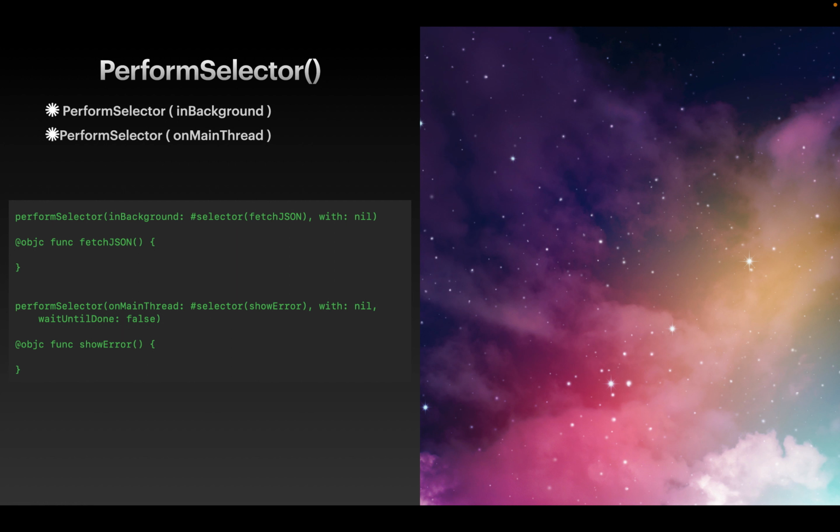And for mentioning the function, we need to provide @objc. As well, if we need to pass anything on the main thread, the syntax will be performSelector on main thread. Again, that function we need to mention here as @objc. So this is how we can pass the functions to run in the main thread or in the background.